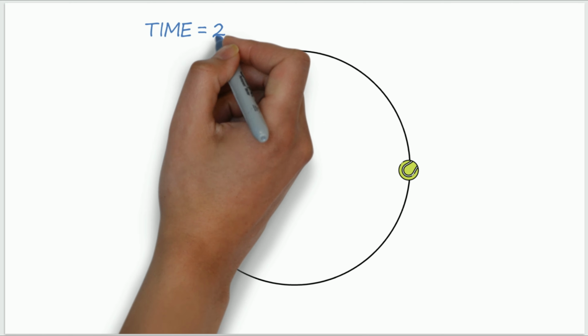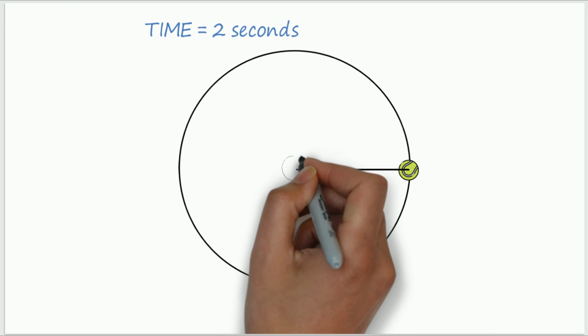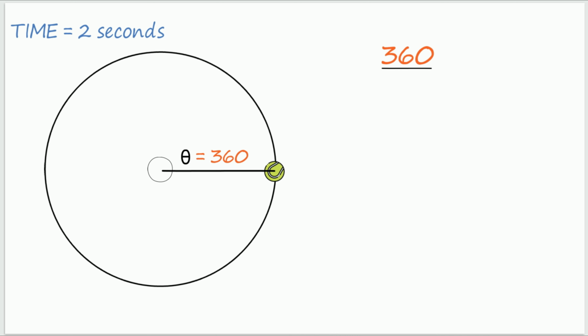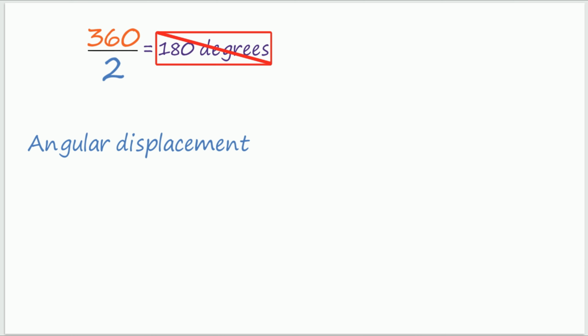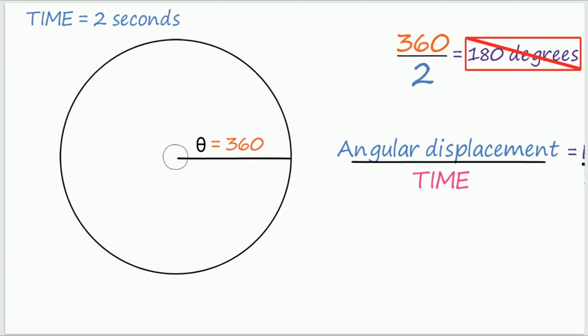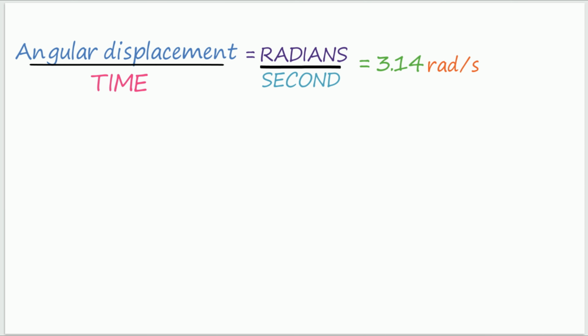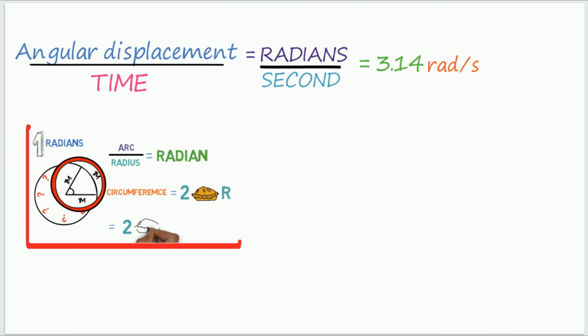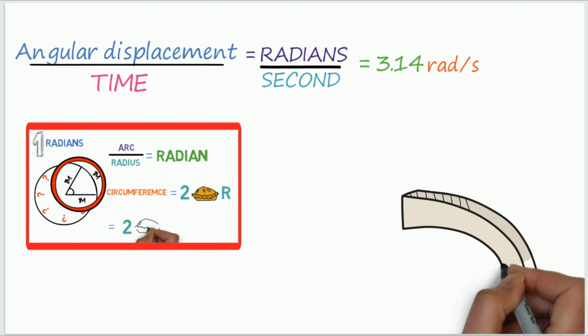Now let's imagine that an object moves along a circular orbit and it takes 2 seconds to complete one rotation. We can say one rotation amounts to 360 degrees, and so it covers 180 degrees per second. But we cannot call it degrees per second since the unit for angular displacement is radians. We denote it as radians per second. That is, the disk is rotating at 3.14 radians per second. And check out my video on radians if you don't know what it is. I'll mention the link in the description below.